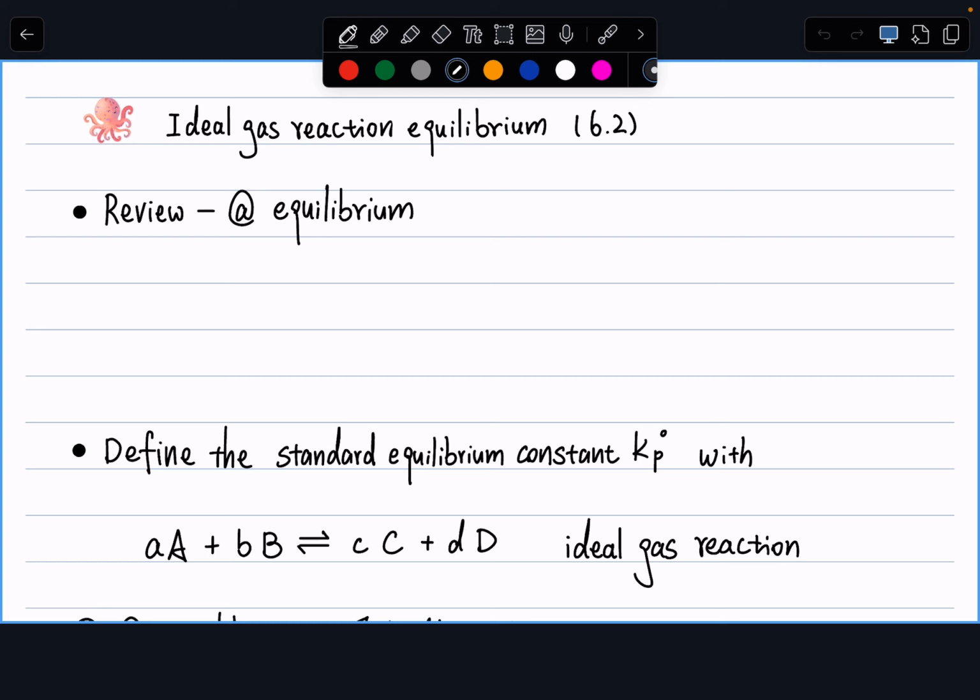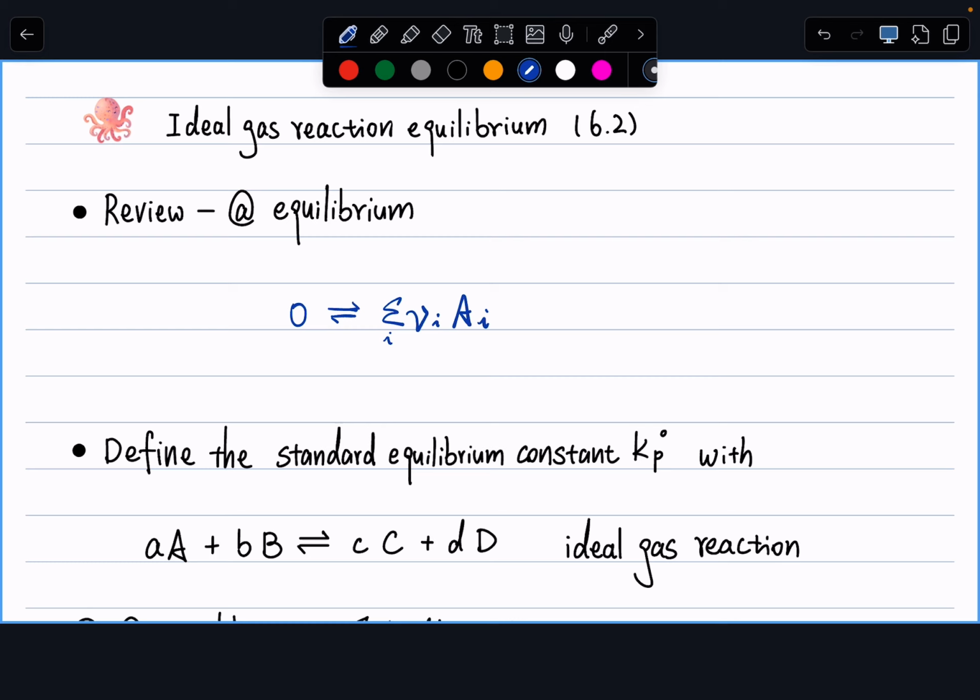So let's get started. What do we know about reaction equilibrium? These are the things we went over at the end of chapter 5, where we briefly introduced reaction equilibrium. Thinking about a reaction, let's say we moved everything to the right-hand side. So 0 goes to the sum of your stoichiometric coefficient times your reacting species, whether it's reactant or product. The stoichiometric coefficients for your reactants are going to be negative. The stoichiometric coefficients for your products will be positive.